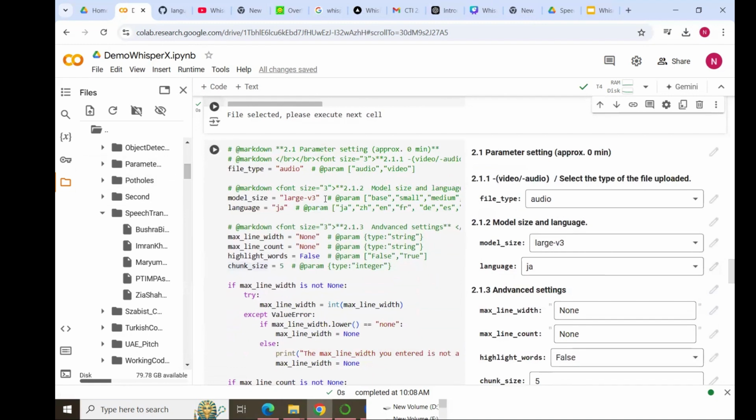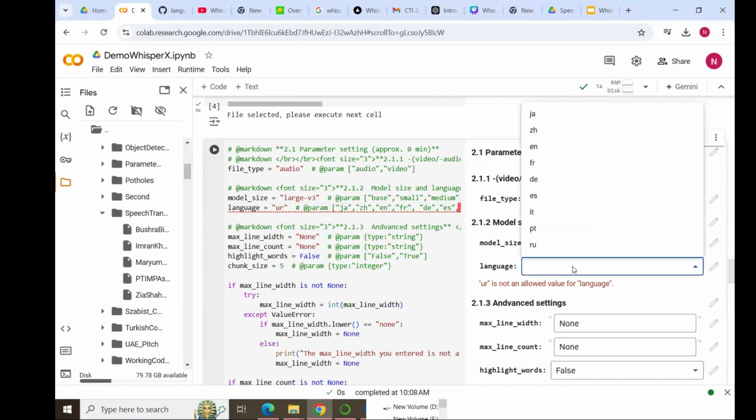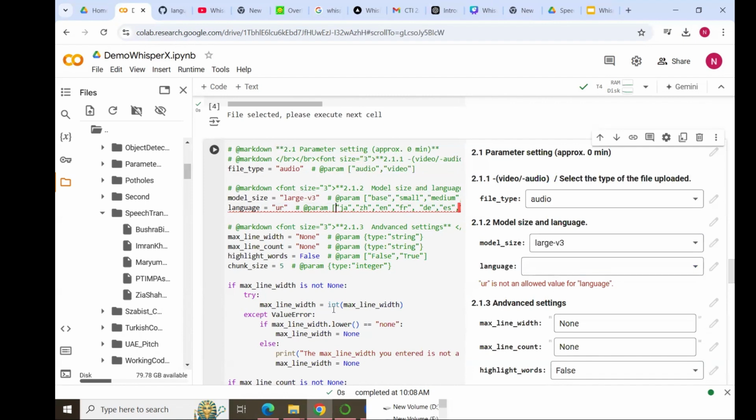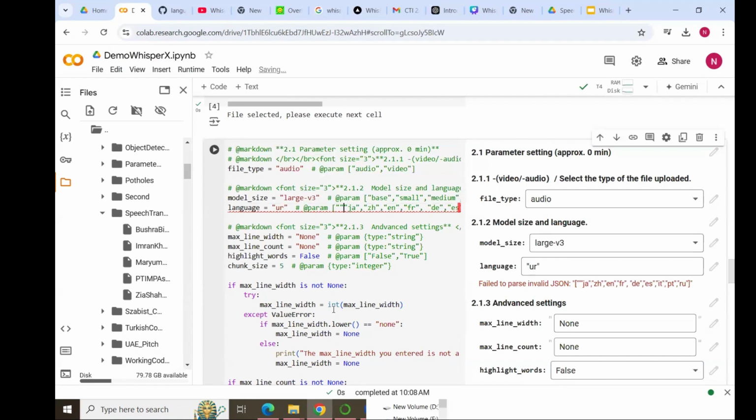Now let's see in this code, you can convert into various languages. Let me convert it into Urdu because I want to convert it into Urdu. Let me run it. And here you can select other languages as well. So let me give another option, that is Urdu.